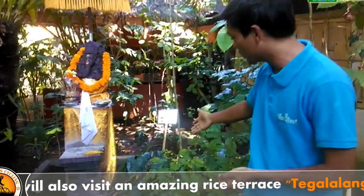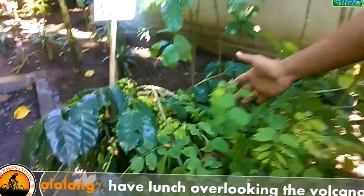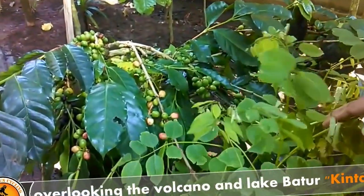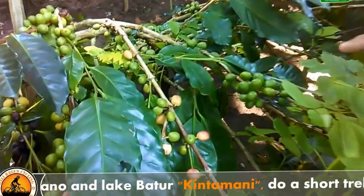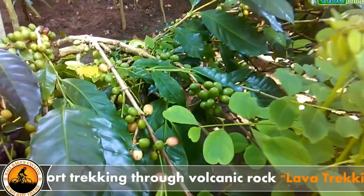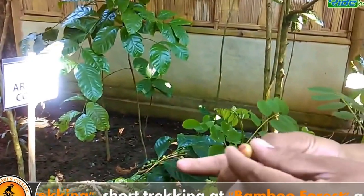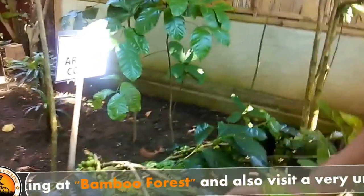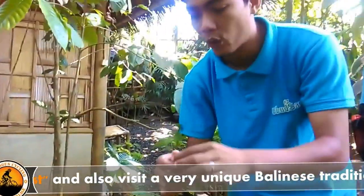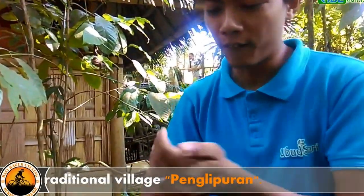Let me show you. These are the trees of Arabica coffee in Bali. They have berries, the green berries and the red berries. They're ready when the color is like this, the reddish one. The green one is not ready yet. I'm going to show you the cherries inside the berries right now.